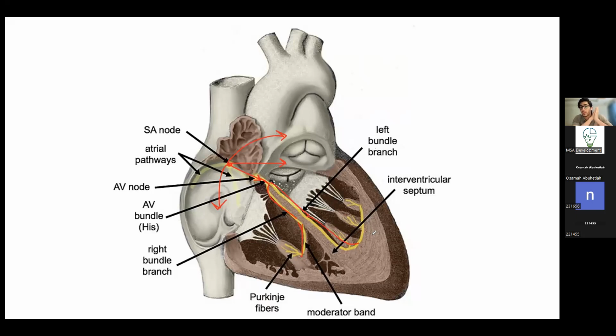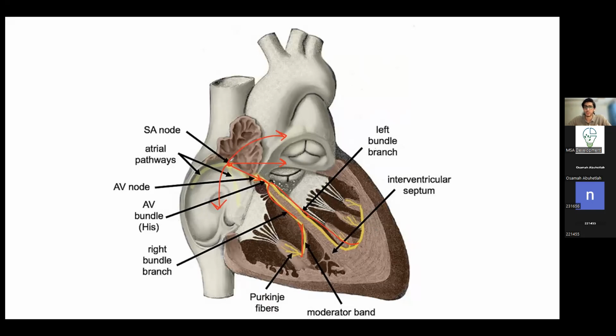Remember, I'm talking about what right now? I'm talking about the electrical activity of the heart. Of course, eventually it's going to translate into the mechanical activity, which is systole and diastole, right? But right now we're just focusing on the electrical activity. So do not worry about the systole and diastole right now. All I'm talking about is atrial depolarization and ventricular depolarization, atrial repolarization and ventricular repolarization, all right?